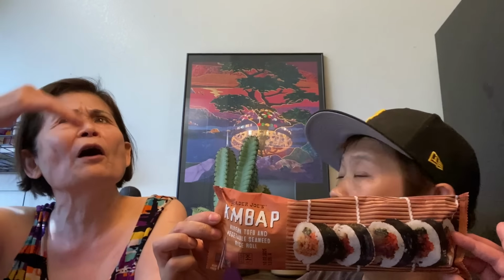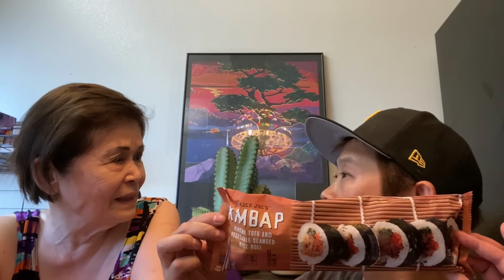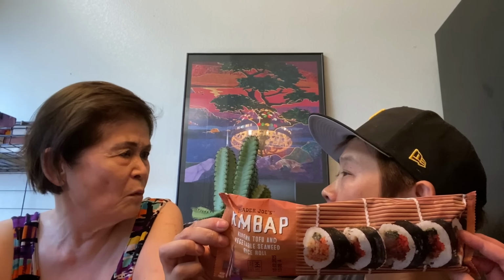Also, I went the following week, waited for the truck to come from somewhere. And then I said, I need 10. That man says, no, you can only have two. So I got two and came home. Oh my God. And so I don't really want to drive that far for kimbap. It says right here, you need a microwave.